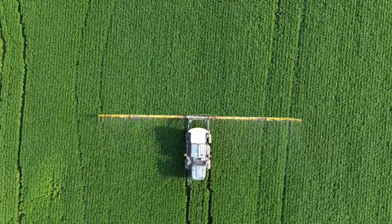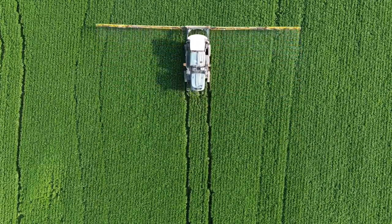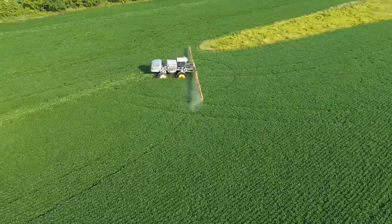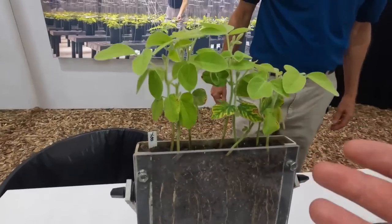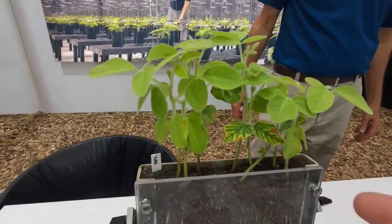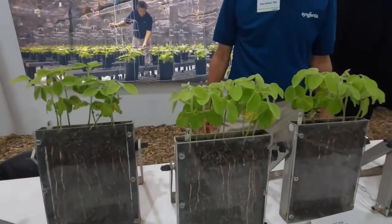Mother Nature favored us with good rains and decent growing conditions, though we did get dry a little later in the season. We decided to spray our soybeans this year with Miravis Neo. We'll be talking about that a little later, but we got those soybeans sprayed at R3 to protect against late season soybean diseases. Continuing our journey growing with Syngenta, we headed off to the Farm Progress Show. At the Syngenta booth, we got an in-depth look at what those seed treatments have done for us this year. That was a really great conversation, and I highly recommend checking out that video.